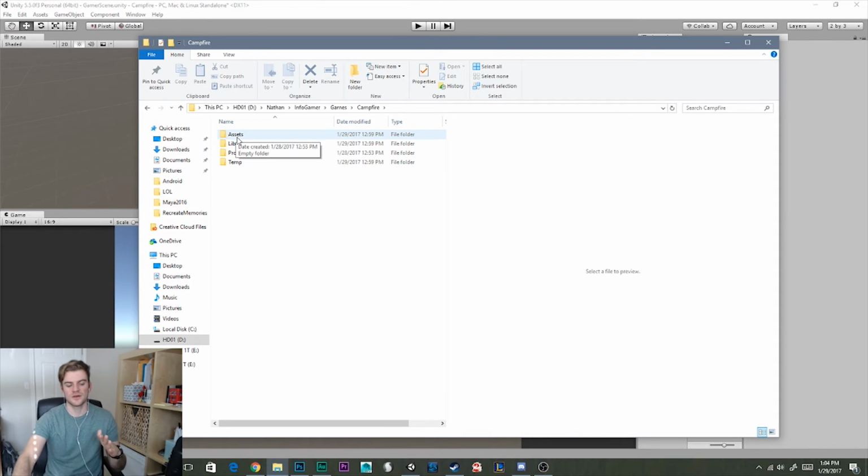This is where we hold all our scripts, all our sprites, all our models, all our particle effects. Anything that goes within the content of your game will be held in the assets directory. The other 3 folders are library, project settings, and temp. We don't really need to worry about these folders at the moment.